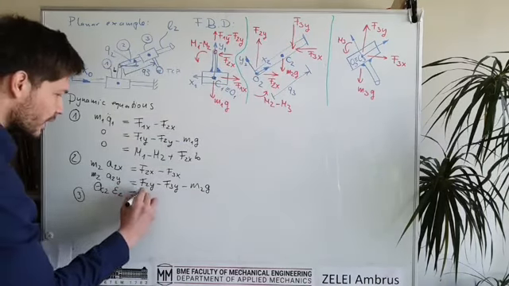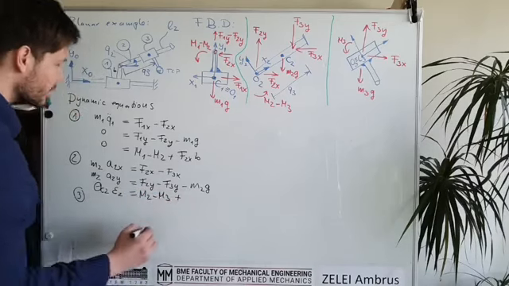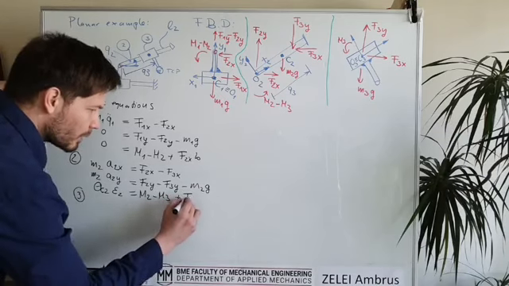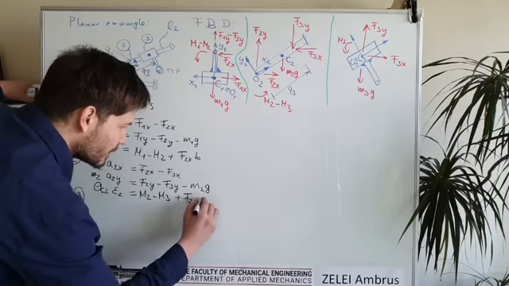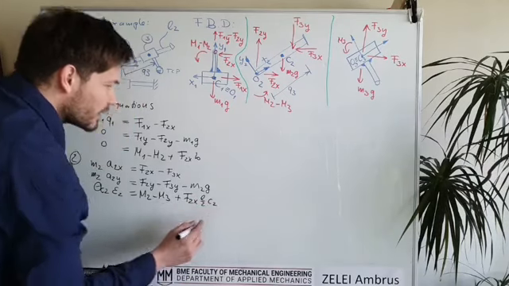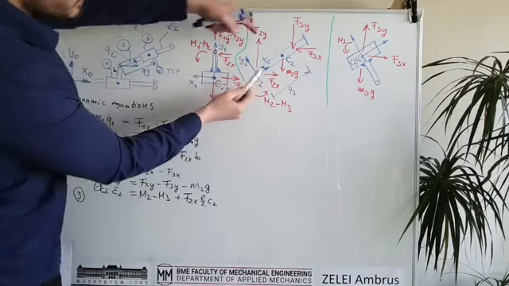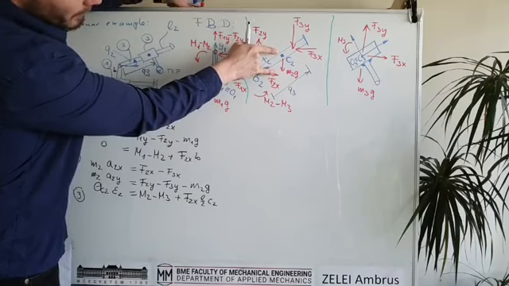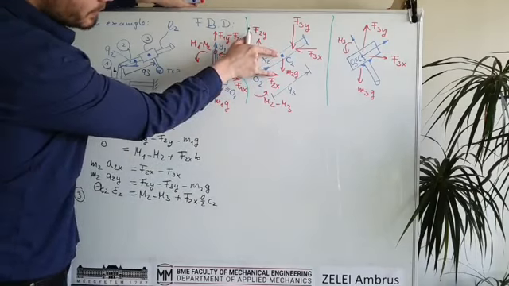So this is m2 minus m3, plus we will have basically the torque of the joint forces. So there is f2x times L over 2 times cosine q2. This is here. So this is f2x here, and this distance perpendicular to f2x is L over 2 times cosine q2, right?